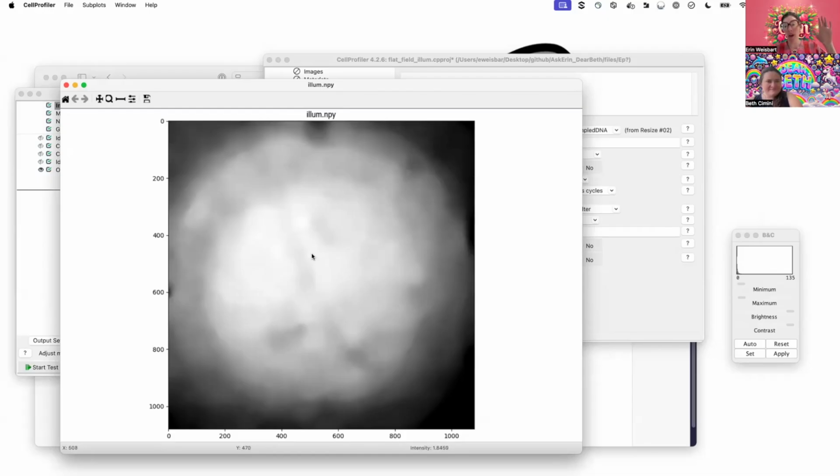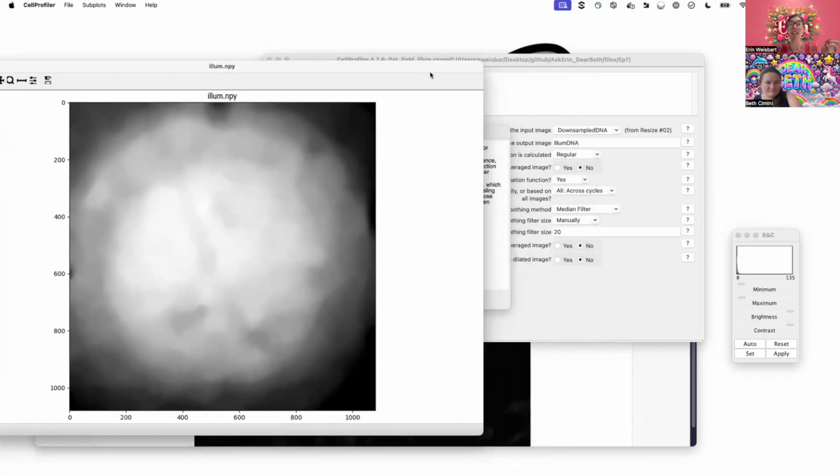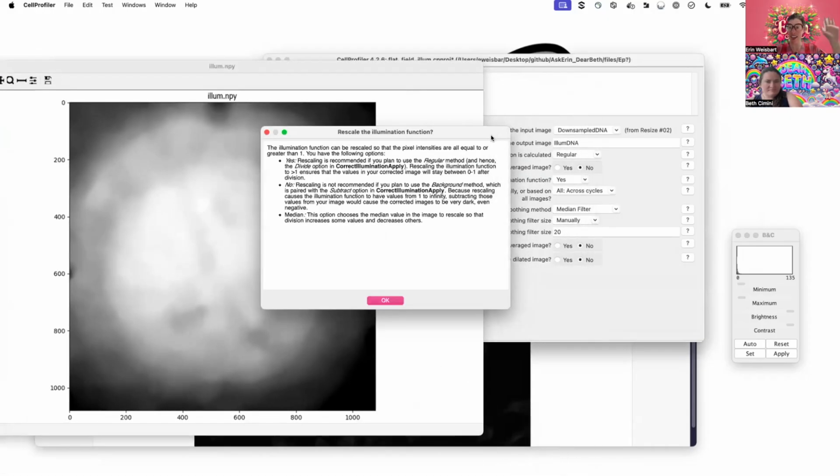So when we apply this image in a downstream pipeline, we are actually dividing that image by this. The darkest regions are not touched, but we are scaling down the brightest regions so that they are appropriately scaled. If you picture a histogram across the image, we are flattening them, flat field, so that the intensities are even across. That is why we want those values. That would be different if you are not doing division as the math for the application, so keep that in mind for the other kind.